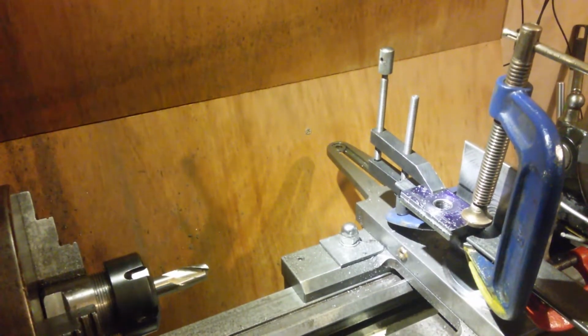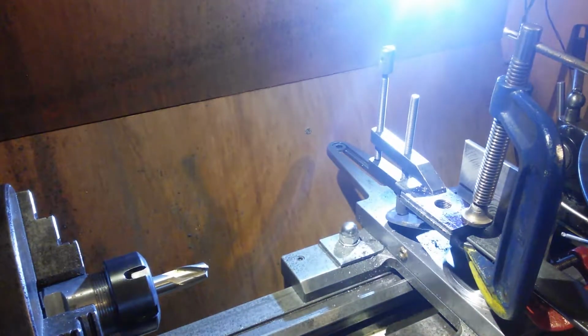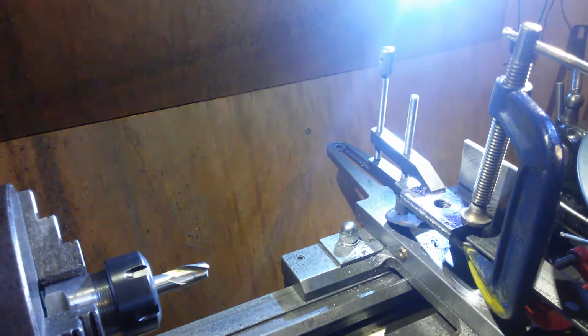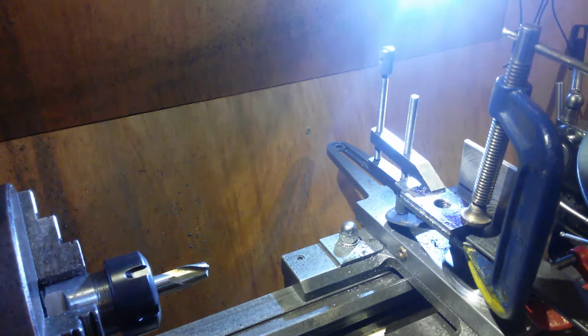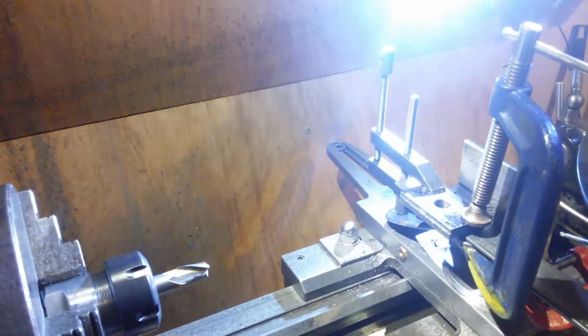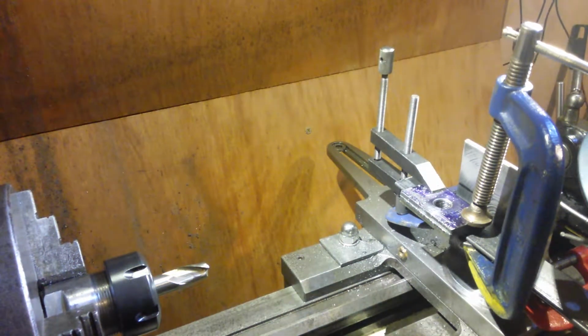Right, I'm going to get some more light on the subject. More light on the subject. I think one's glaring. Which one is it that's glaring? This one here. We'll turn that one off. Is that the new one? No, that one there. Yep, turn that one off. That was glaring.